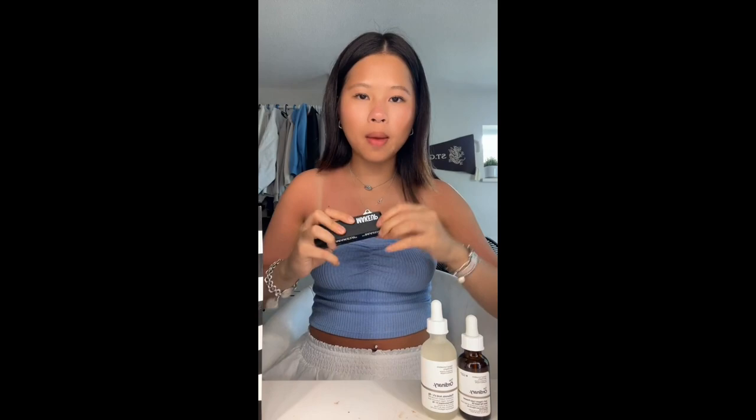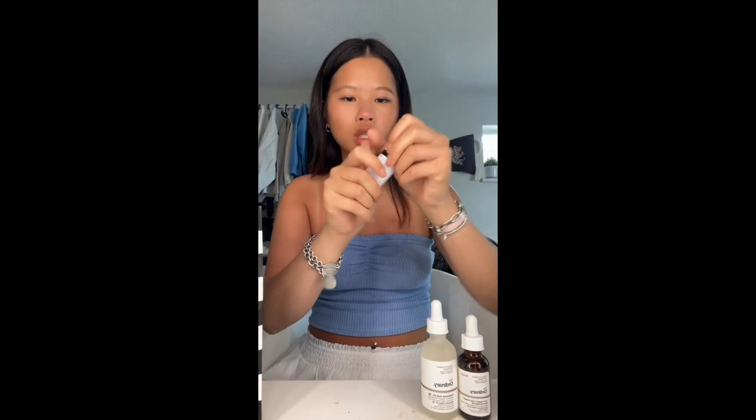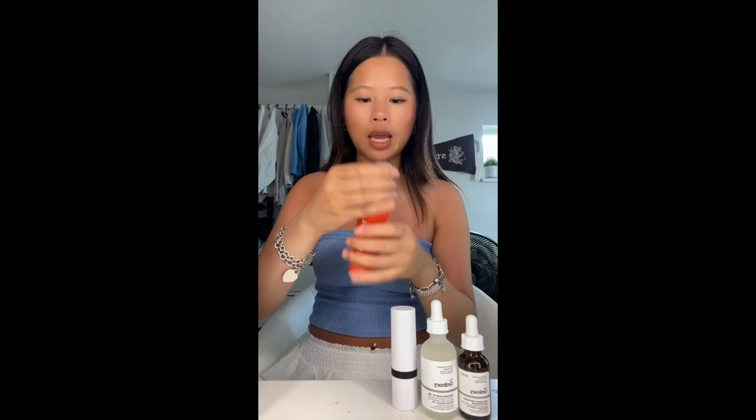And then I got the cold pressed rosehip seed oil — this is for dry skin and uneven skin tones. Then I got the Makeup by Mario blush in the shade raspberry. It looks super pink, but when you blend it out it's so nice, and it also has a little brush on the back which I love. Then I got another restock — the Tower 28 SOS spray in the full size this time. It just feels so nice.